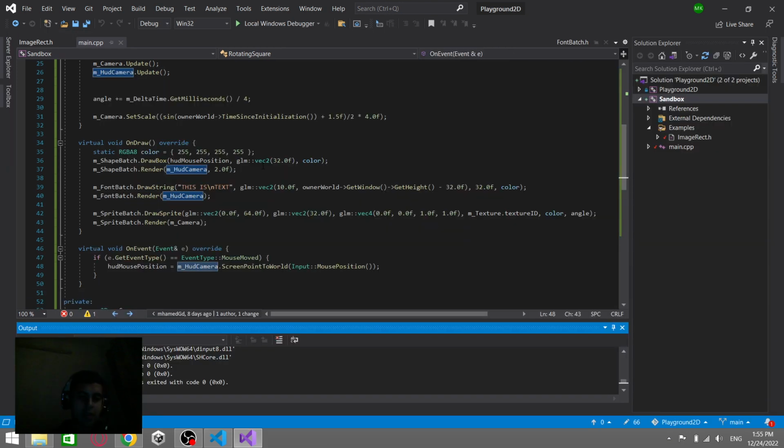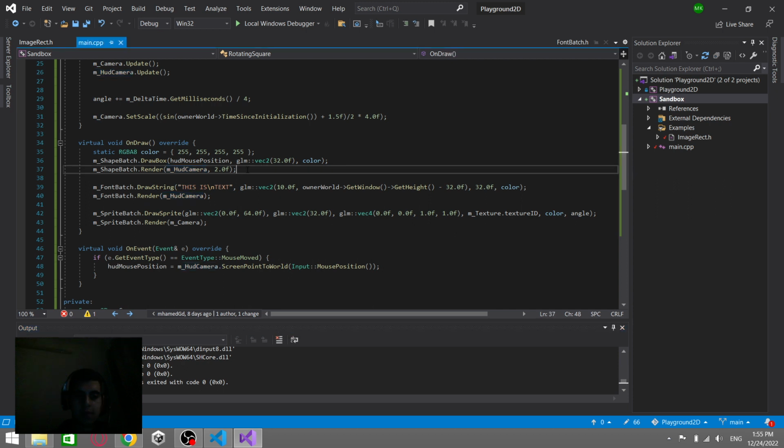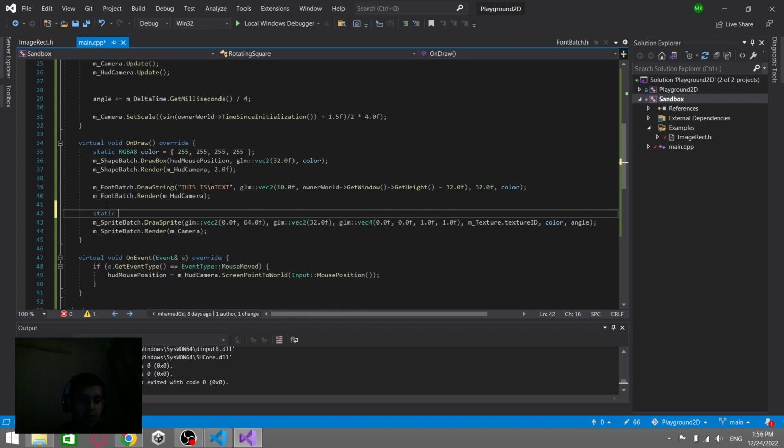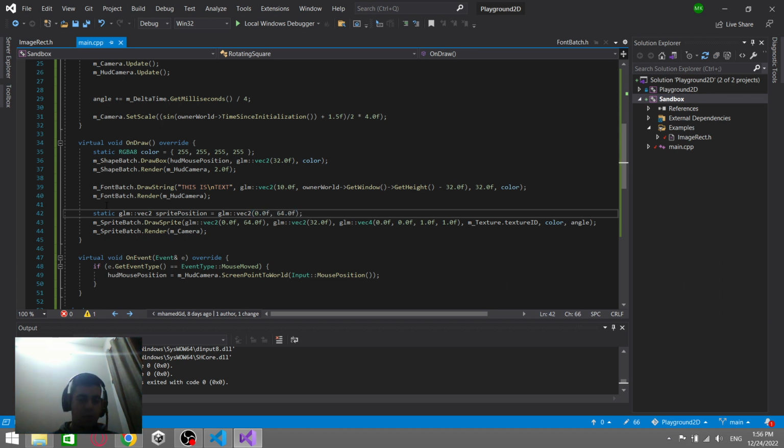We can do a lot of stuff with the input. I'm gonna say whenever I press the space key, I want to move the sprite upwards. So I'm gonna say static glm vec2 sprite position, same as the position here.